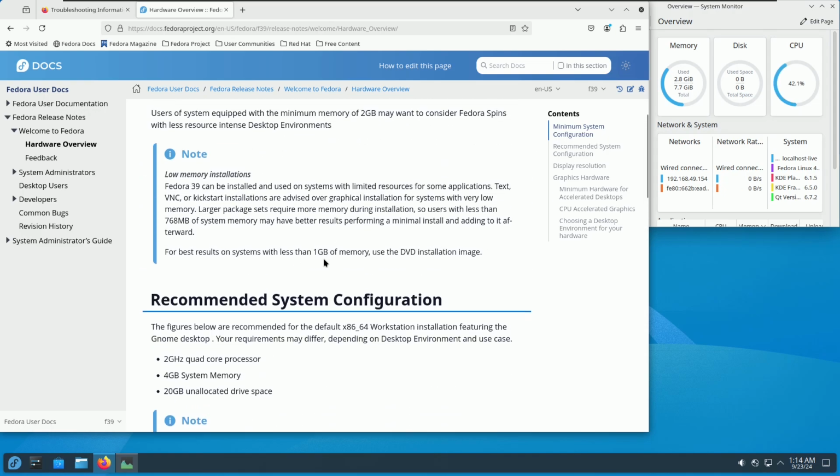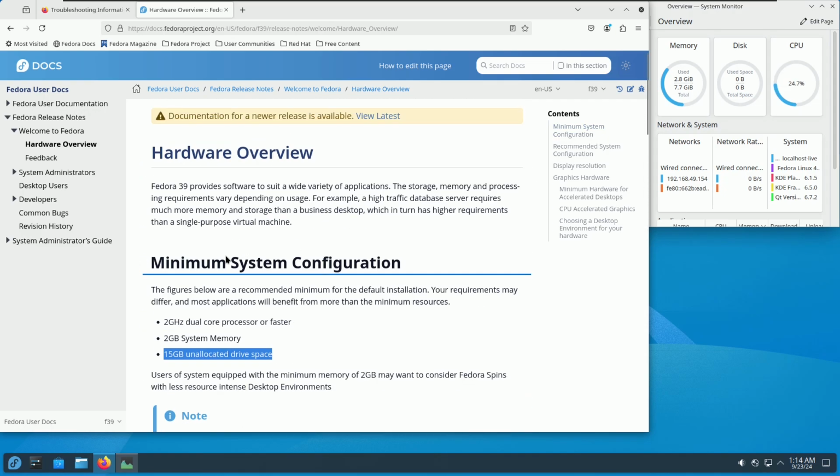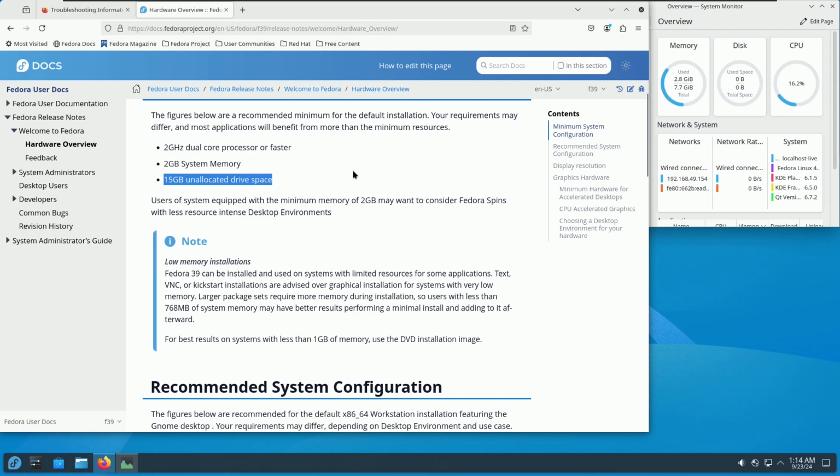But if you choose LXQt or XFCE, you need to have this much of resources and you can easily run everything. But if you have a lower-end PC than these requirements, then you need to try LXQt or XFCE on your own. And if anything is laggy, then I don't think it's going to work. But if everything is working properly, then you can try those desktop spins. So this is the minimum.